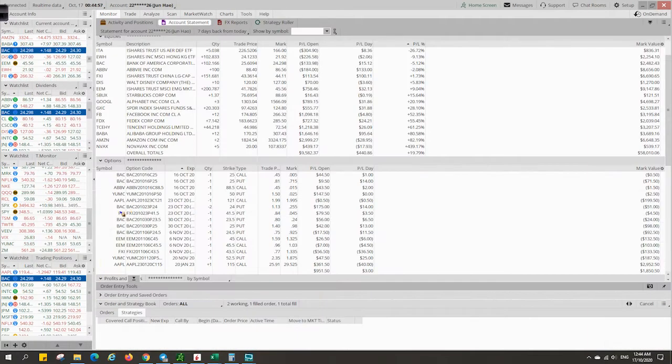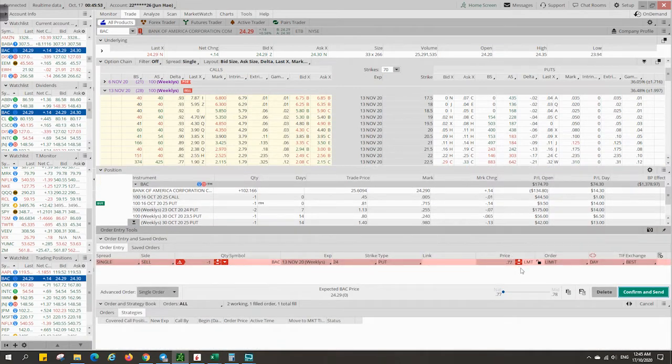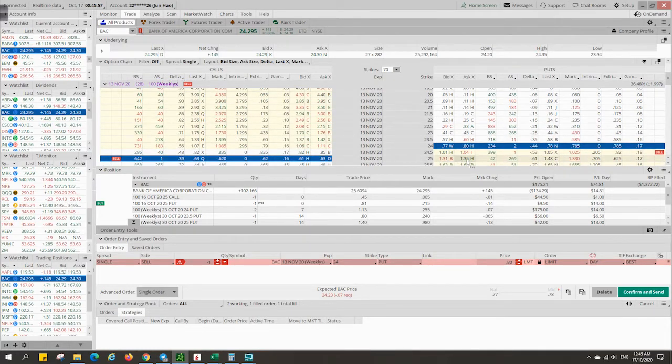All right, and then let's review how many Bank of America we have right now. There's 2 put over here, 3, 4, and 5. Right, and then 6 because we'll be rolling this one. And I'm very tempted to sell another one at 24 strike. Right, so we will go ahead with that. And then I'm going to enter it at the highest price possible, which is the ask price, and then wait for it to get filled. If it gets filled, we are in.